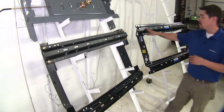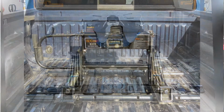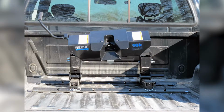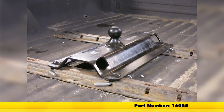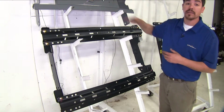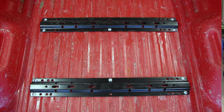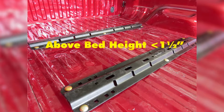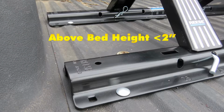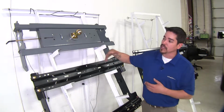Now the Curt and the Reese, they are industry standard measurements, so any industry standard fifth wheel is going to be able to fit onto our base rails of our Curt as well as the Reese. Now the Curt and the Reese are both still compatible with goosenecks, but they don't come with the included kit like the B&W does. The Curt and the Reese both are going to be mounted inside of our bed. The height of our Curt rails coming off our bed is going to be just under 1.5 inches, where the Reese is just going to be just under 2 inches. As far as the end result, obviously the B&W does look a lot different.